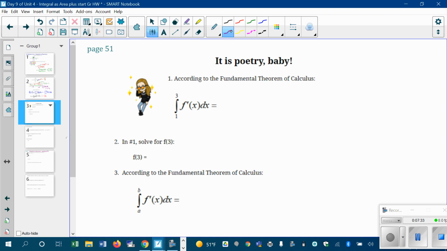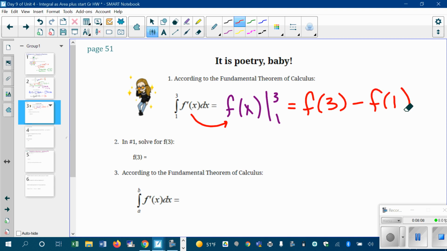Okay, so in problem 1, I'm just going to make use of fundamental theorem of calculus part 1 and know that if I anti-differentiate and I have a definite integral, I would take my antiderivative, plug in the bounds, and subtract. The antiderivative of f prime is regular f. And then I have bounds at 3 and 1. Remember that vertical line with the bounds just holds on to my bounds and shows that I already anti-differentiated. So this would be f of 3 minus f of 1.